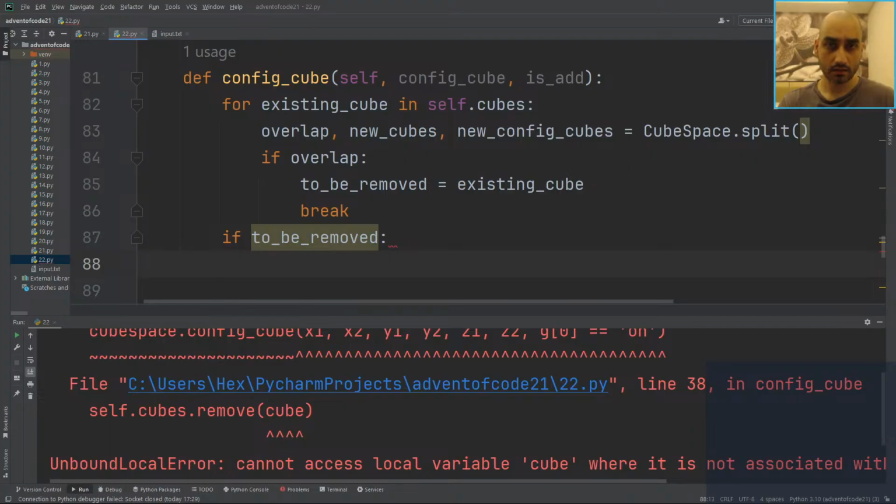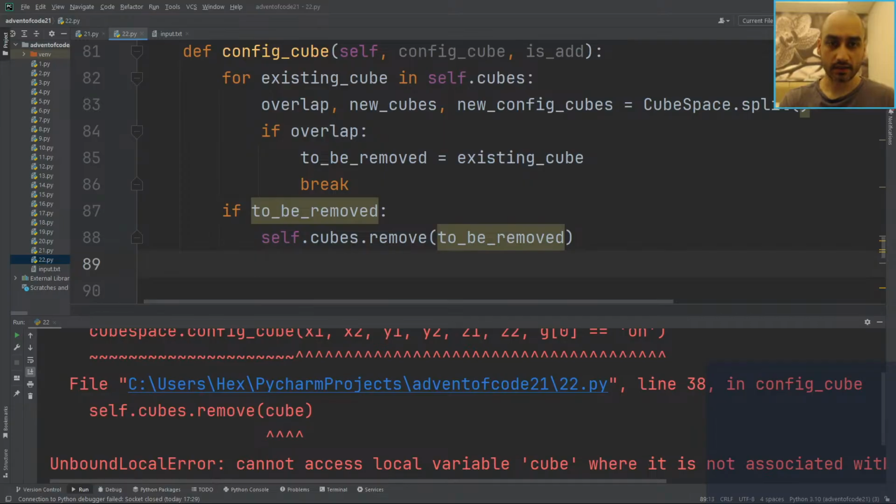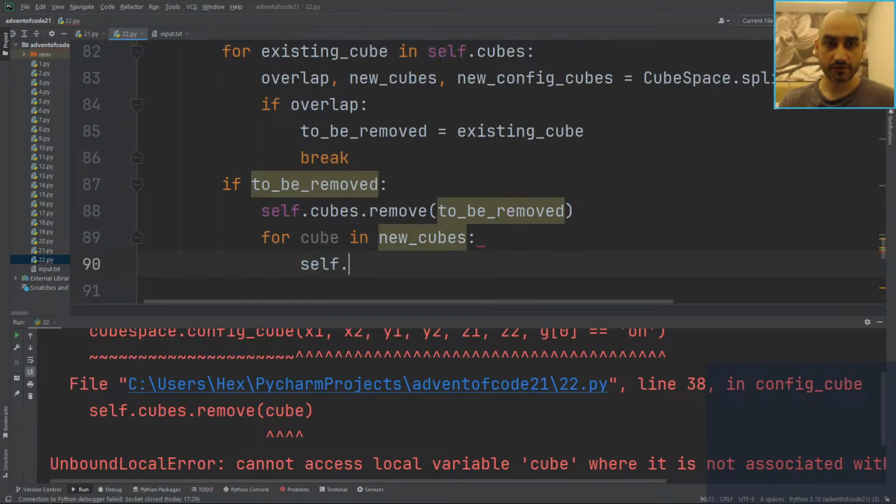Then self dot cubes dot remove to be removed, and then for cube in new cubes, which we've computed here, self dot cubes, just add it in. So we've split our cube, but we've not actually inserted anything new yet.